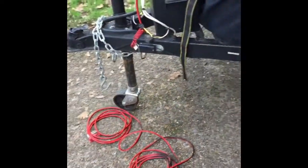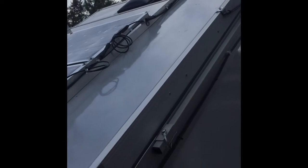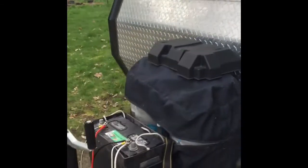I also need these to be quick release, so that I can undo the wires all the way up, and I ran them up the side here to the hinge point and then along and back over. So I can unclip the wires coming from the panels and then put in my extension cord to put the panels off in a remote location. So I wanted to do this just to see if this was going to work. We'll see if I keep it like this or not, but that's what I decided to do so I didn't have to drill in.